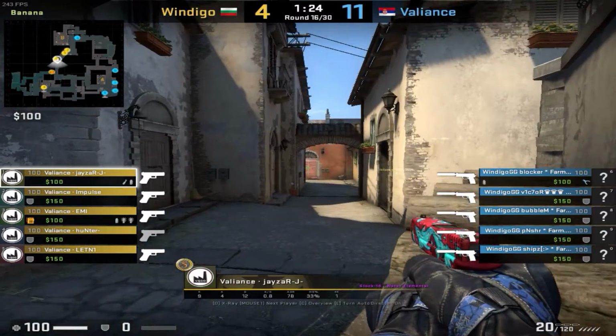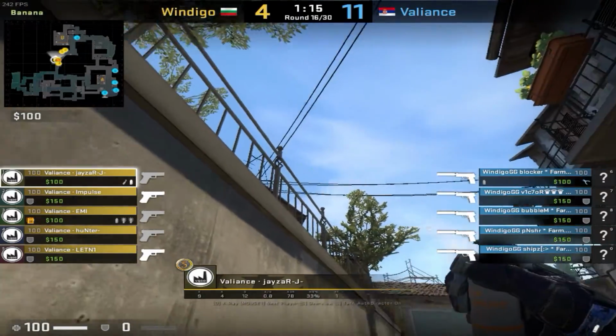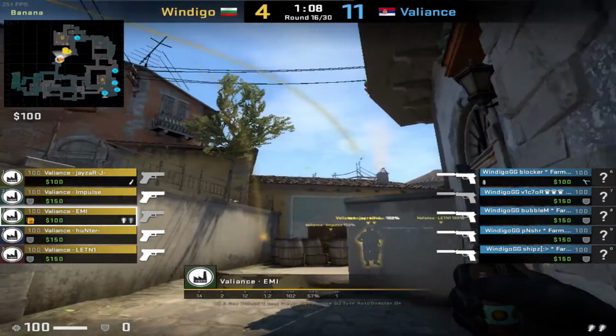So just going to set up for their nades. Not sure why they throw their nades like this actually. I guess Jacer doesn't know a different ruins smoke, but he's going to smoke ruins. Sam is going to come and smoke city and set up for his flashes.